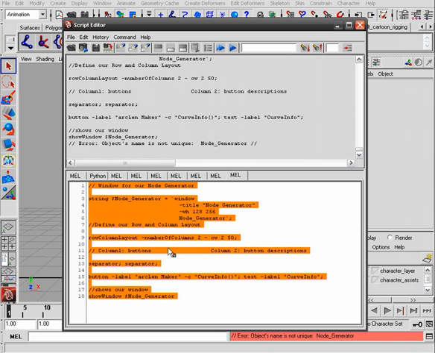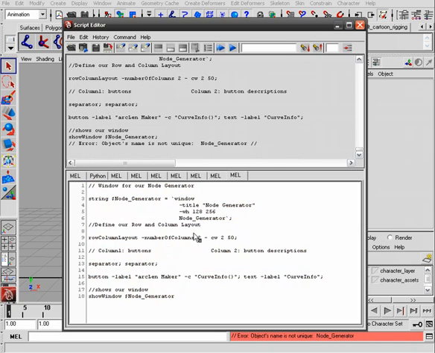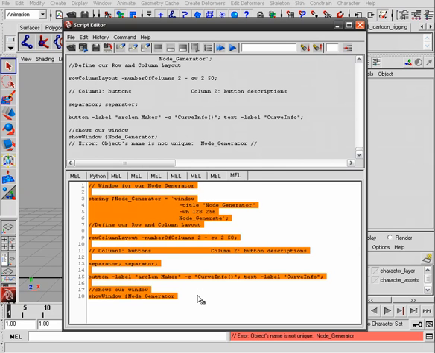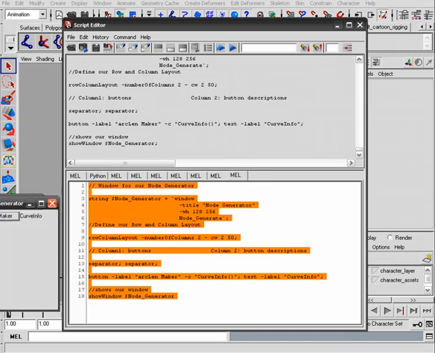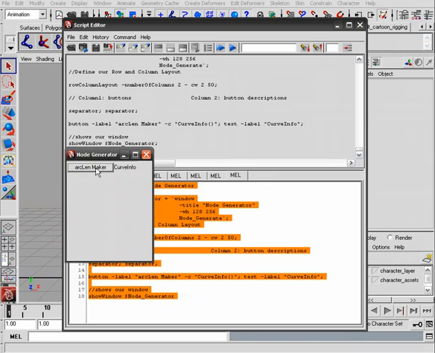Now it's saying our node generator is not unique, so we can do a few things here. For one, let's go ahead and switch this label to node generate. Okay, it should be fine once we've done that, so these two names do not conflict. So if we do that, hit Control A again and hit Enter, notice now we get no error, and we have a button now that makes our curve info.